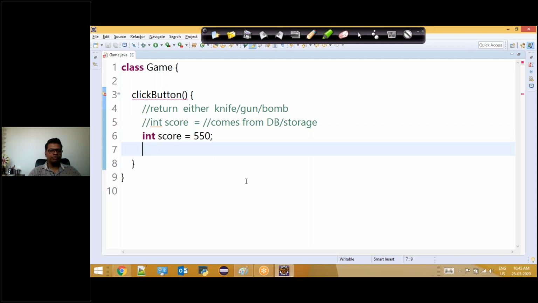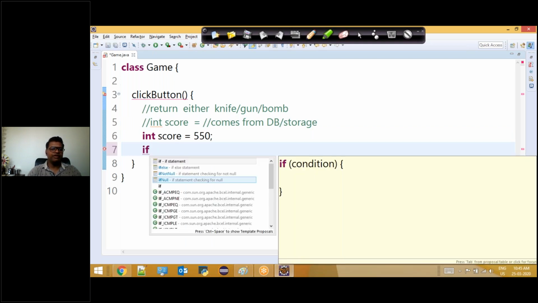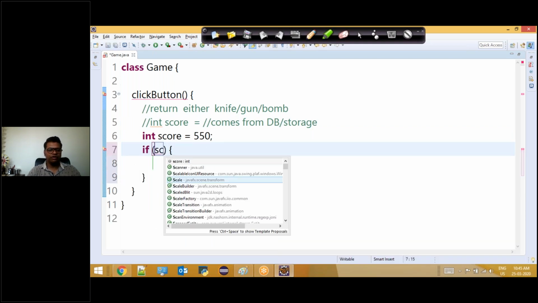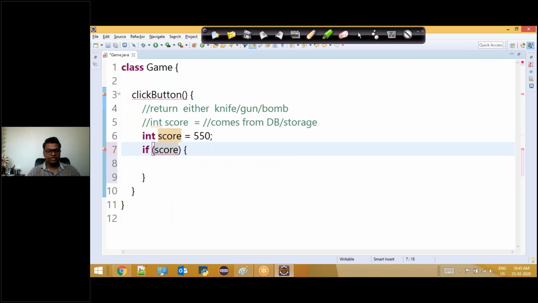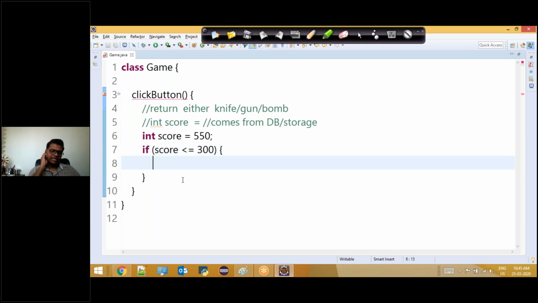So now what we are supposed to do, we have to perform if-else condition. If the score of the player is anywhere less than or equal to 300, then the game has to return what? Knife object. This is the rule.